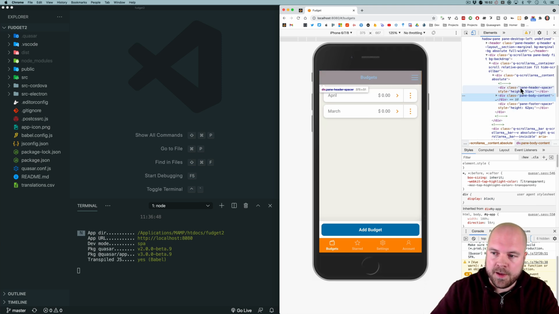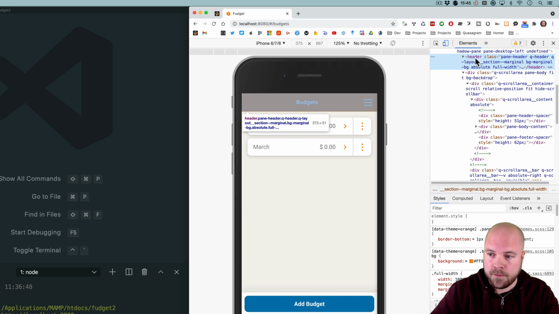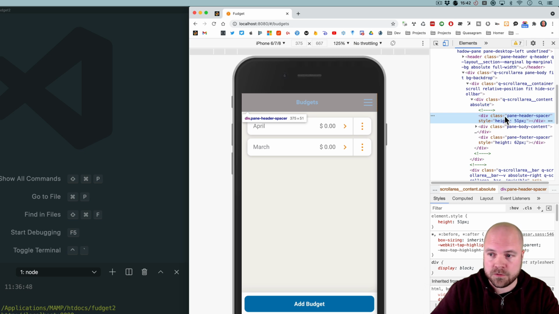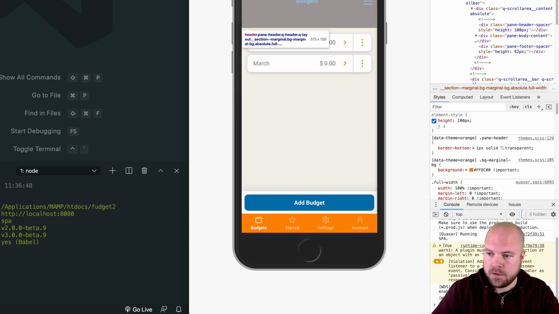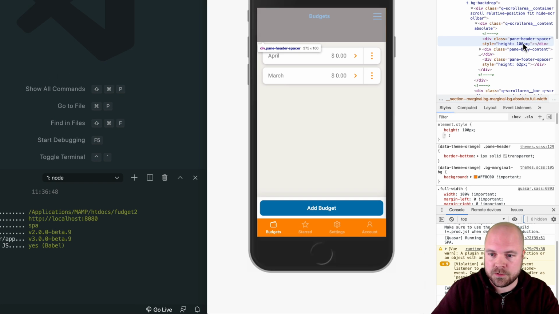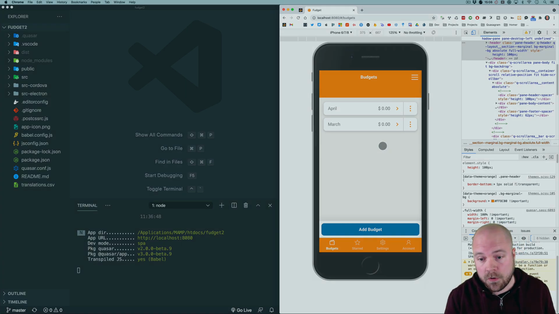And I mentioned that I would need to make the height of these spacers dynamic, because sometimes the height of the header and the pane footer can change. And I have managed to get this working this week, so that whenever the height of the header or the pane footer changes, the height of these spaces will change as well. So if we inspect the actual header, this is currently 51 pixels tall, and the pane header spacer is also 51 pixels tall. And if I just jump to the header and change the height to, let's say, 100 pixels, then we can see instantly that the pane header spacer div has also been set to a height of 100 pixels. And so when the header height changes, we don't see our content disappear behind the new header. And I've also been testing the app on a real device, and I'll show you how it's looking later on.